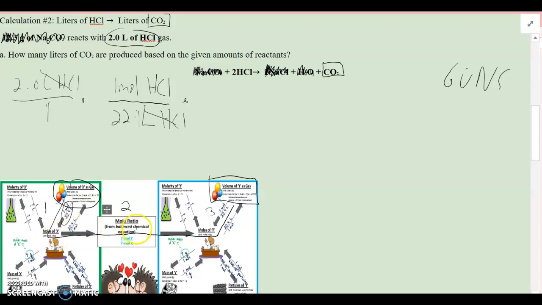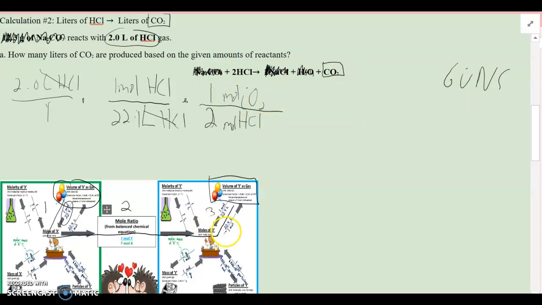I'm at step 2. Now it's saying write the moles of the thing I already have. So I have HCl, mole. And it says write the thing that you're looking for. My question says find CO2. So I'm going to put moles of CO2 on top. And where do I get the numbers to plug in? It says from my balanced equation. So where's my balanced equation? Here's my balanced equation. So for HCl, I'm going to put a 2. And for CO2, there's no number there, so I'm going to put a 1. Alrighty, cool. So now I am here.